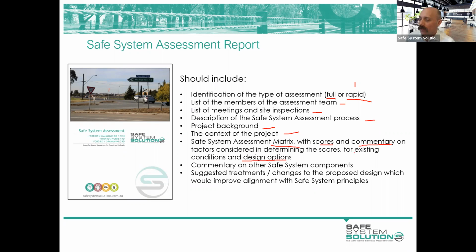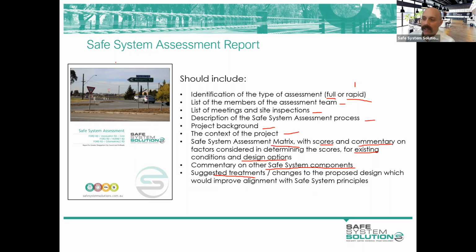Design options. So you do it for existing conditions and then all of your design options, you do a matrix. Commentary on the other safe system components or elements. Some people call them pillars. I talk about them as elements, interacting elements. And then any suggested treatments, and then we categorize those as well.